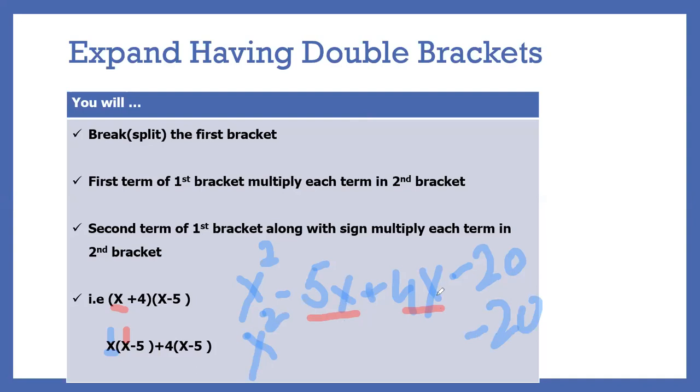So you can add or subtract according to the sign. Now, do both have the same sign? No. Both have different signs. So if different signs are given, what shall we do? We have to subtract. And always remember, you have to subtract from bigger to smaller. So 5 minus 4, what will be your answer? 1. And always remember, you have to place the sign of the bigger number before writing the answer. So you have to write minus 1x.